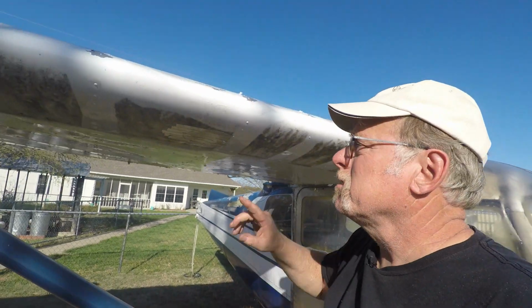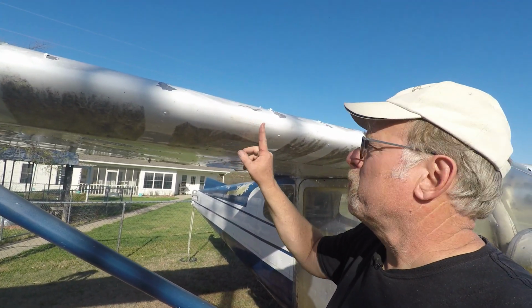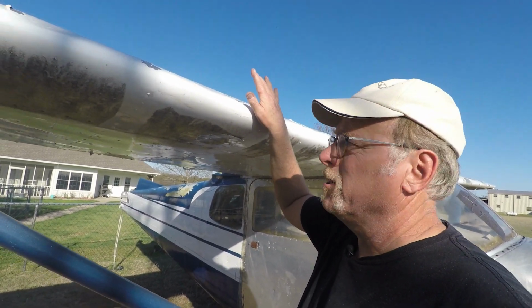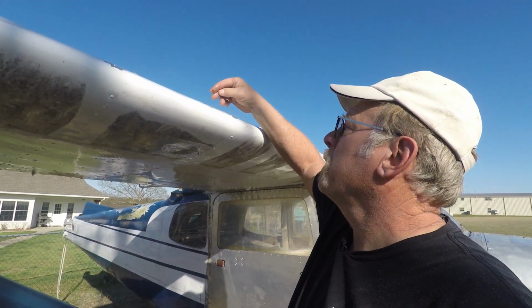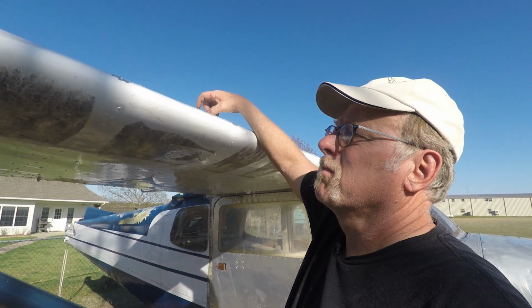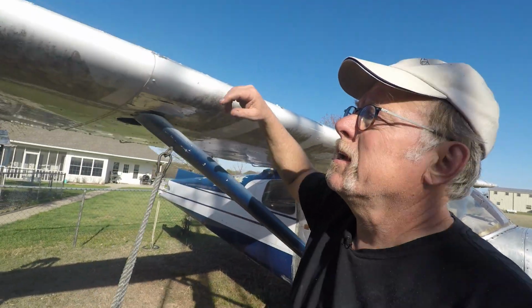You can see some of this stuff. Again, some of the workmanship that was on here before runs. This area had been repainted for some reason. Not sure what's going on. This paint is just peeling off. I haven't touched this thing for, I don't know, I really haven't been around this thing looking at it for a couple, 3 years.